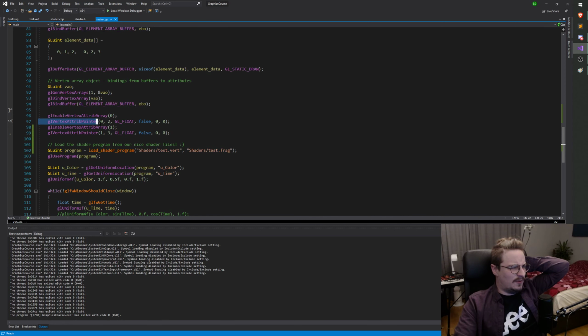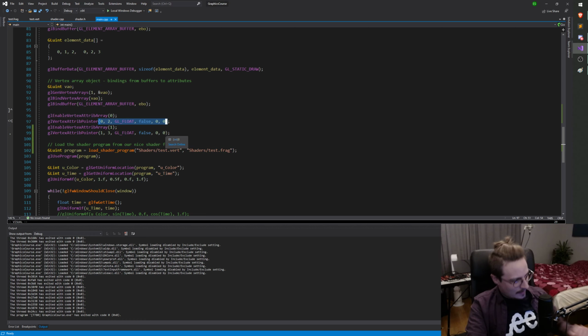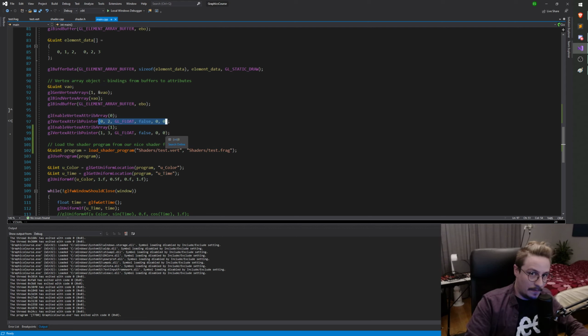And we don't even input any VBO here. We don't input a handle. So we don't say, oh, this VBO, link it to this attribute. So where does it get the VBO from? How does it know? It looks at the currently bound VBO. So that's the key information to understanding why this goes wrong. It's looking at the currently bound VBO, and that's where it makes the link.